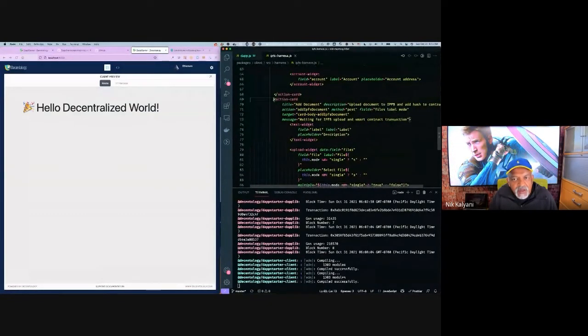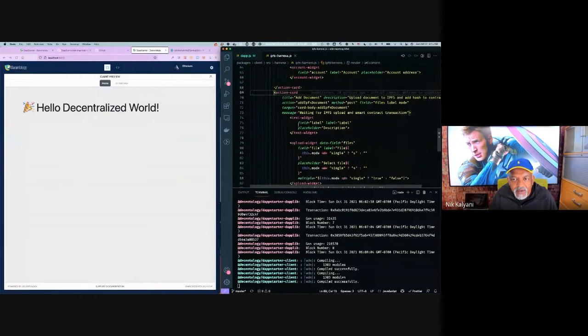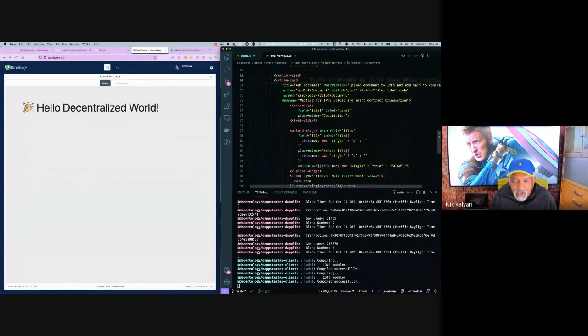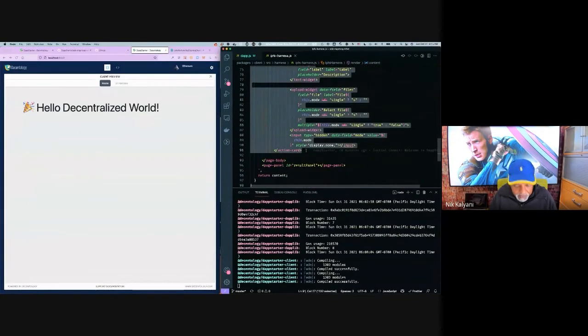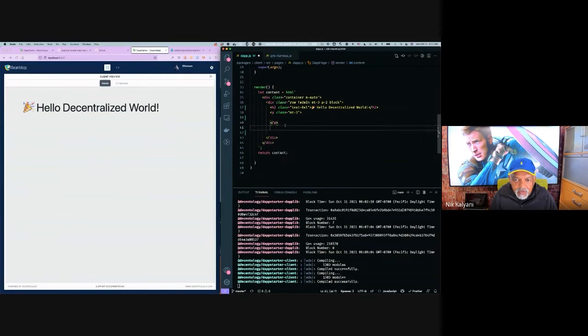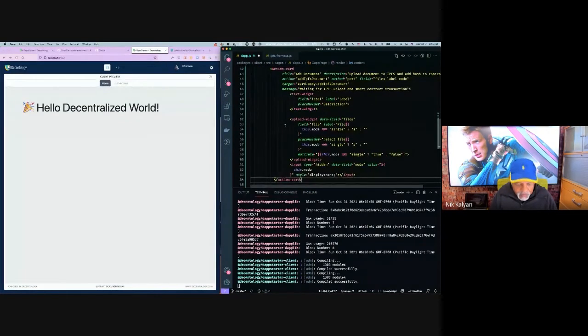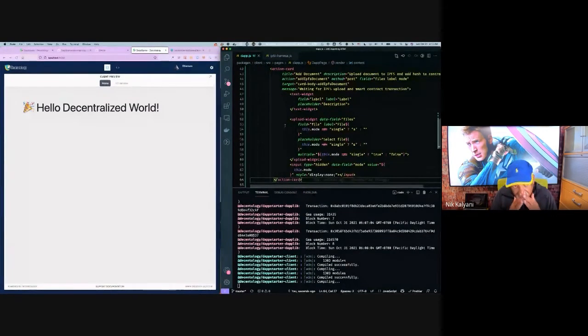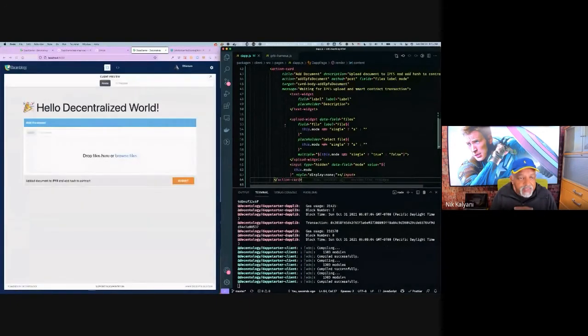So these action cards I was showing you earlier are right here, and I have an action card for add document. I'm going to copy that from here. I'm going to go over to my Dap page here, and I'm going to just paste that code here and save it. So now I should get that code from the harness over here. And sure enough, I did.